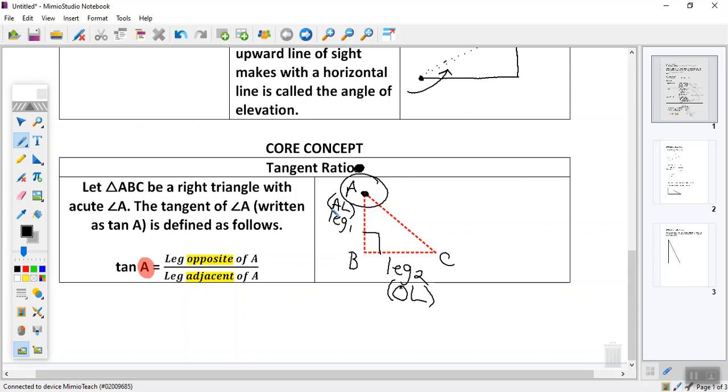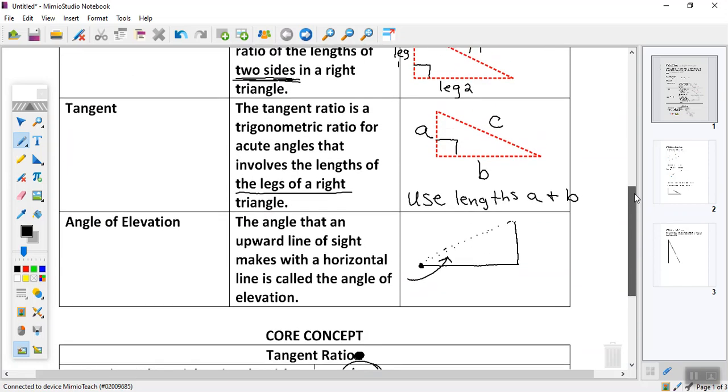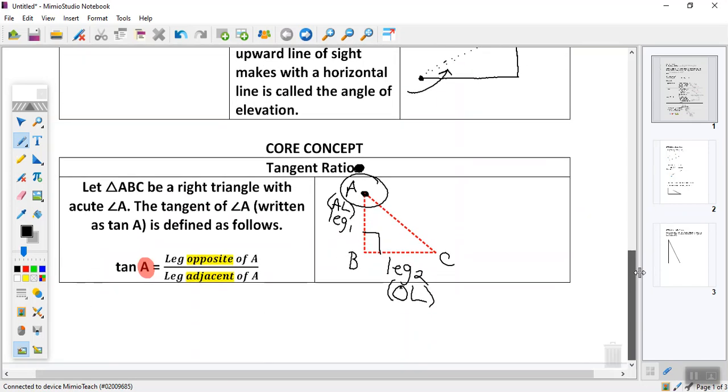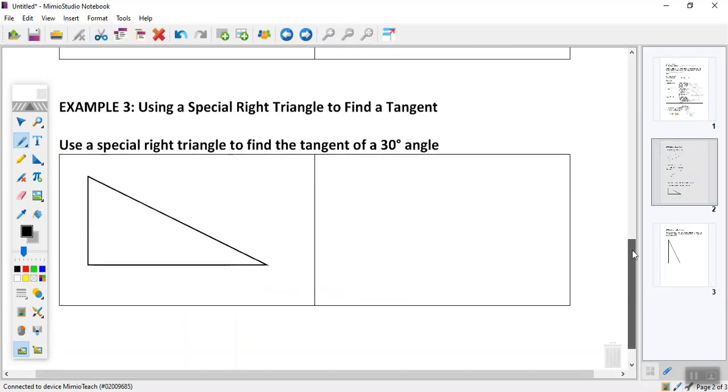Okay, so let's talk about this in terms of what we need to accomplish. Everybody have what you need, first page? I have a question. Yeah, buddy. So how do you know which one is 1 and which one is 2? It doesn't really matter. I'm going to go away from leg 1 and leg 2 right here, Olivia, and start talking in terms of what's the opposite leg and what's the adjacent leg. Let's see if we can answer that question with this next example.